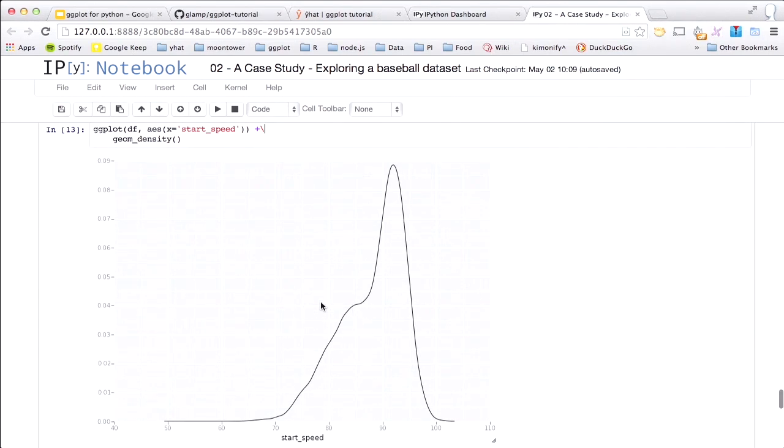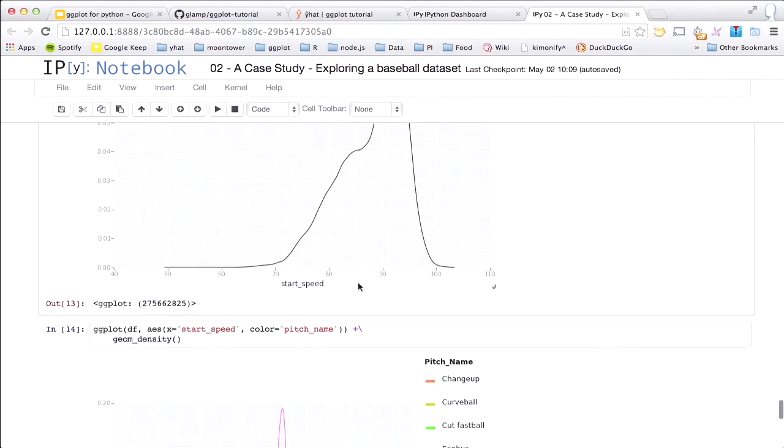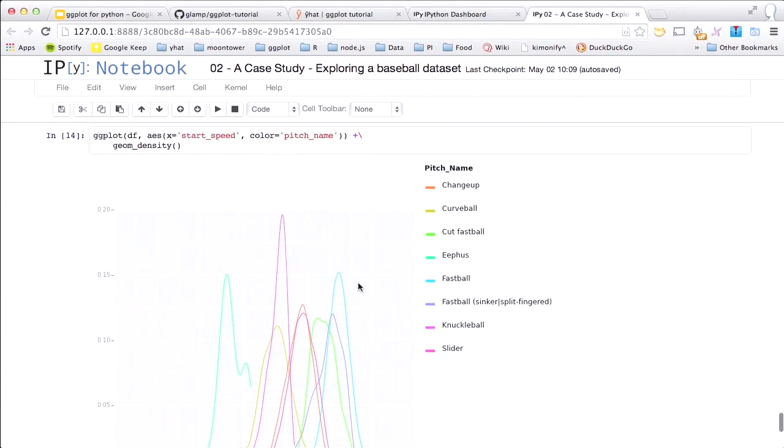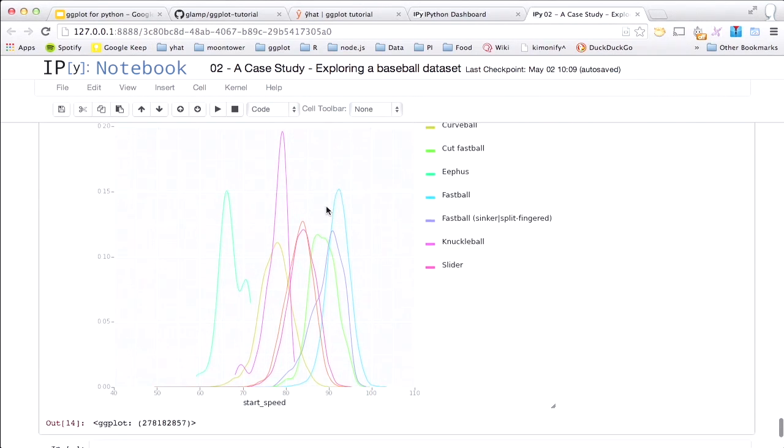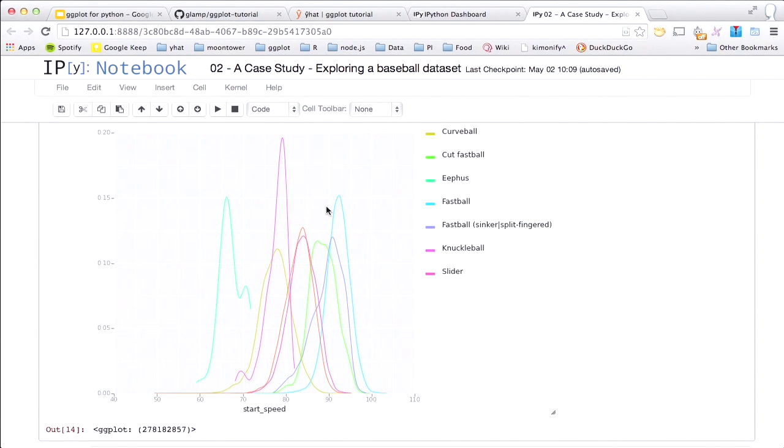So you look at speed here, you got kind of this distribution of pitch speed, similar to that histogram we saw up top. But then we can execute almost the same piece of code, except we'll set the color of each one of these lines to the name of the pitch. And then all of a sudden, we've got all of these different distributions, and you can see that, okay, fastballs tend to have the highest sort of median or middle value here, you've got the eephus down here at like 65 miles an hour.